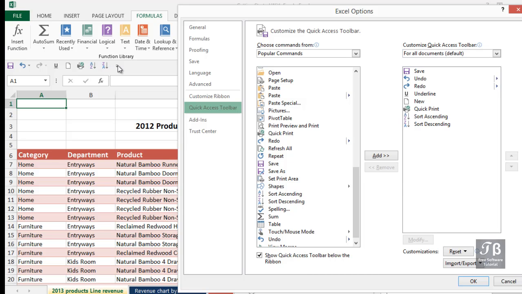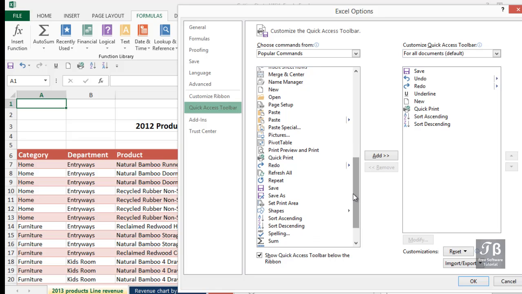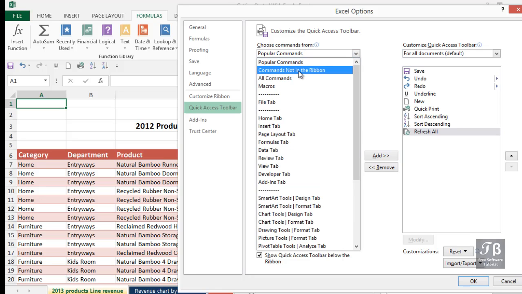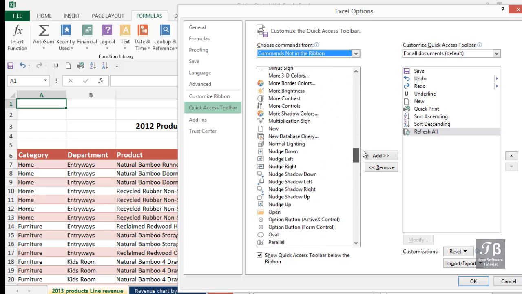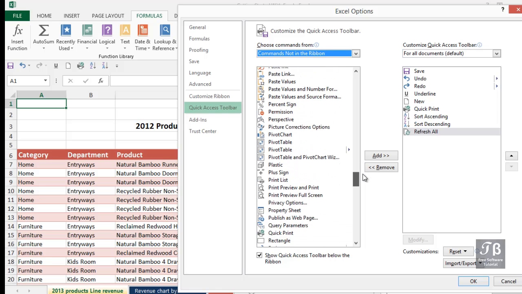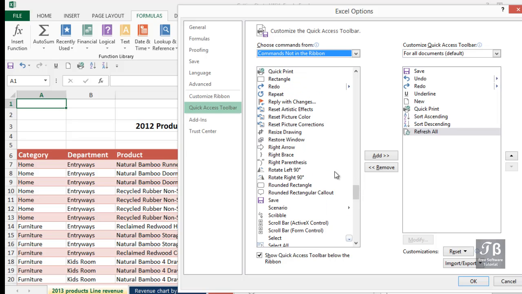A few things we might want to consider here. First of all, are there particular options within this set of popular commands that you might want to add to the Quick Access Toolbar? Maybe Refresh All is something you use. Add that. And we see how it takes its place over here. If this were not enough, instead of popular commands, you might choose commands not in the ribbon. And this is a huge list, probably over 300 or so. And for those of you who have been using Excel for many years, perhaps you've seen some features in here that you'd want to have available quickly by way of the Quick Access Toolbar. Maybe that's a particular choice you like, add that, and so on.